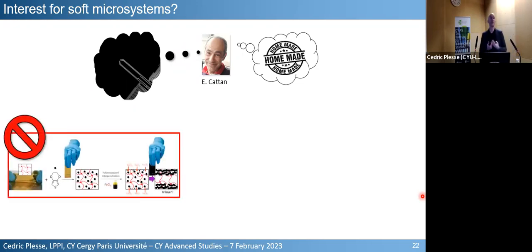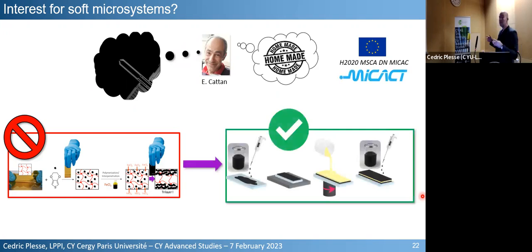Why? Because in our case, we're using, of course, a lot of chemicals, but also a lot of manual handling. And we were relying a lot on the skills of the PhD students who were able to manipulate these very thin films, to dip them in oxidant solution, to cut them carefully, to put them back on the substrate, and so on, even to put electrical connections. So, not going into details here, what we chose was to use a commercial ink of conducting polymer, which is known to be relatively bad for this kind of application. But by using the same strategy of adding this polyethylene oxide network in the presence of this ink, it has been possible to prepare these materials while limiting manual handling as much as possible.